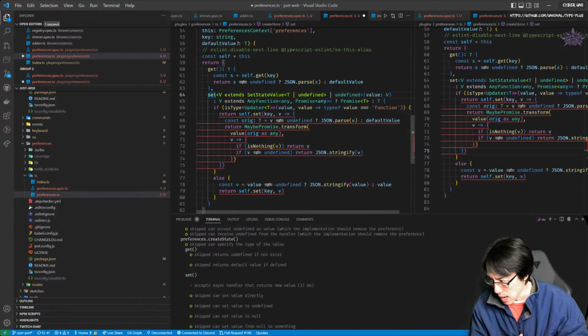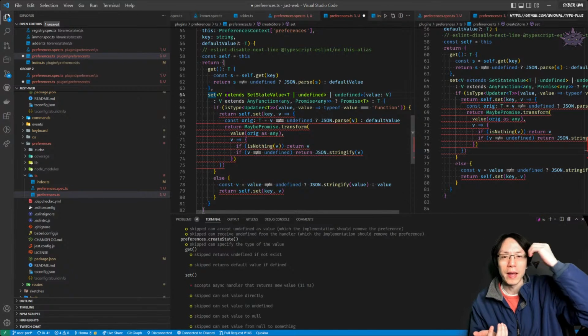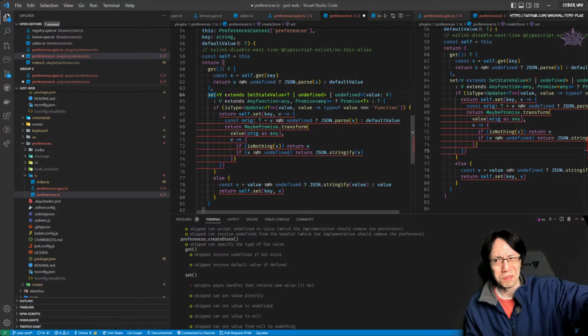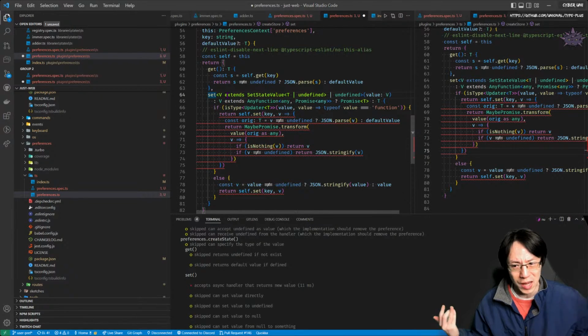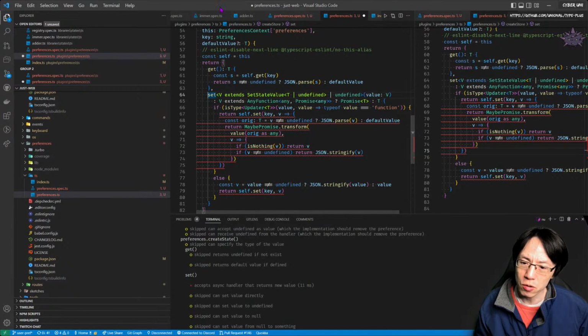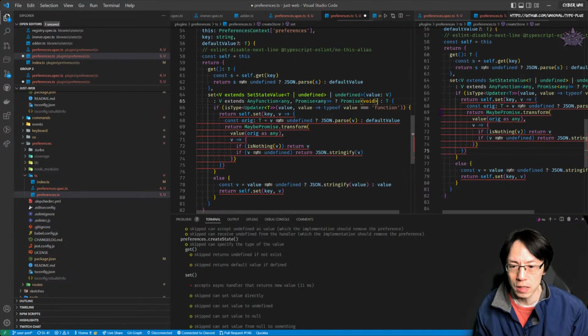So yeah, and I think also that works well if you're sending that preference to the backend, to the server, right? In that case, you won't expect to get the value back, right? So because of that, I feel like this should be void.